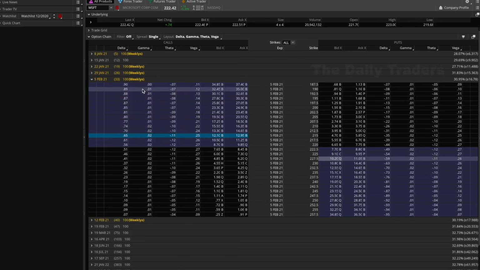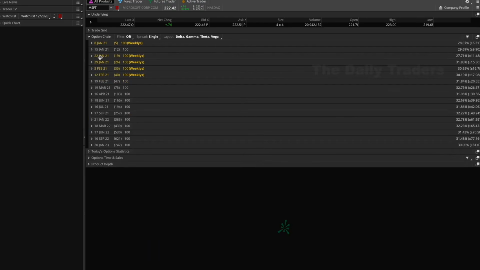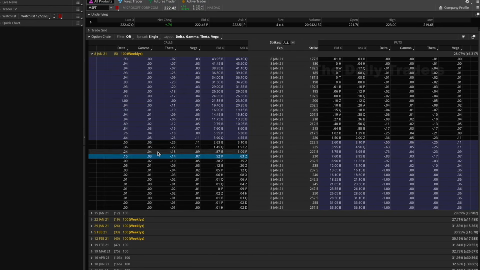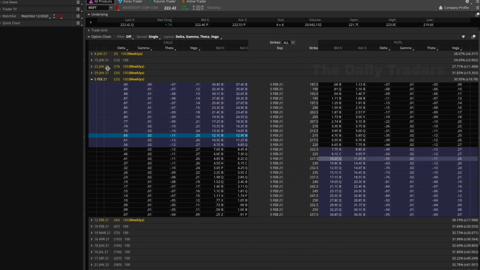Okay, if I look at a closer expiration date, let's look at the January 8th calls. So for these calls, theta is going to cost 23 cents. I've seen theta be as much as $300 to hold it overnight. So again, it comes down to risk management, managing your risk. When you're playing options, you're not going to choose a close expiration date. You're going to choose something a month or so out. So it's not going to cost you so much to hold these contracts each day.